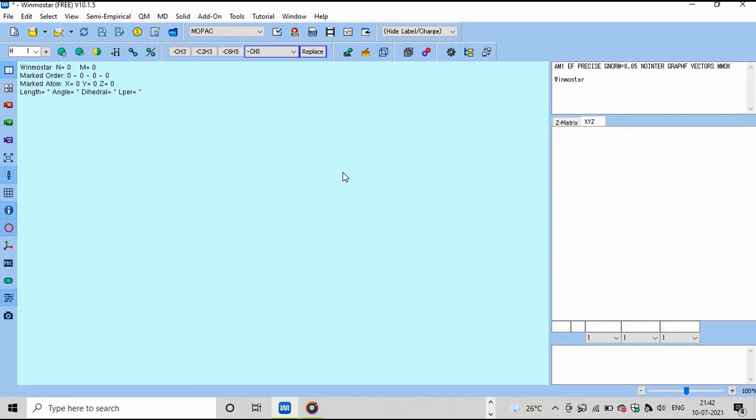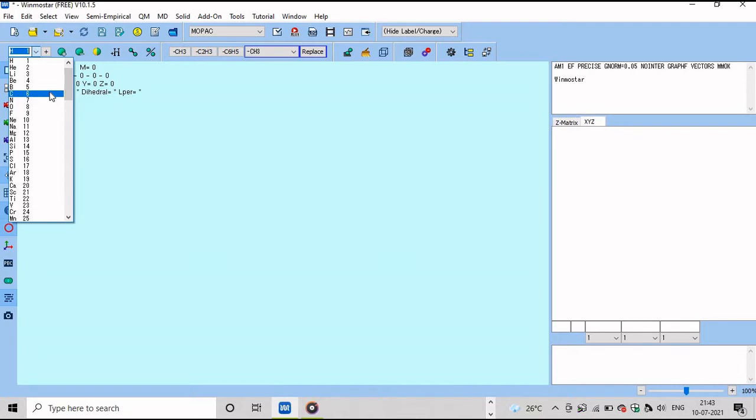So next I am going to draw a chemical structure. For example, the structure of methane. How to draw methane in Winmostar. So here there are 2 options to draw chemical structure in Winmostar. First option is you have to draw directly from the table or the periodic table, or the second one is you have to import smile notation to draw the chemical structure. So first option is this one. So here one drop down arrow is there. You have to click this drop down arrow and it consists of all the elements in the periodic table.